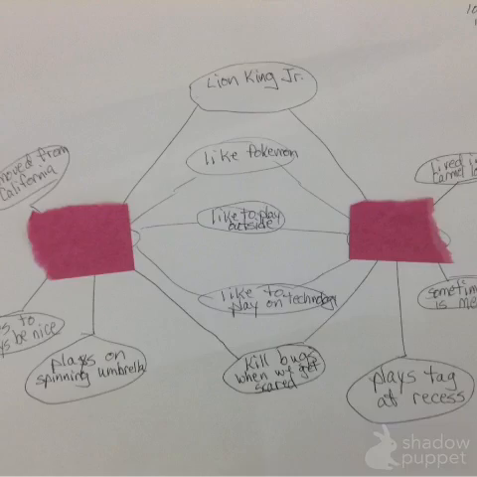This double bubble map was used one-on-one with a student to try to help him find some common ground with another student that he was having some particular conflicts with, trying to attempt to find ways that they were similar and could possibly find some ways that they could get along and perhaps maybe even become friends.